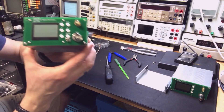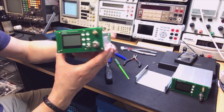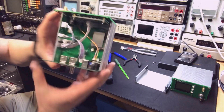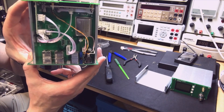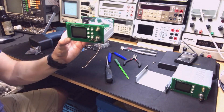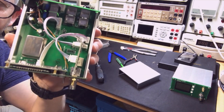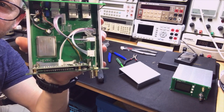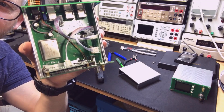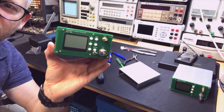Okay, that is done — it's all there. So easy to control still, and internally it also doesn't look that bad. That was quick. I rerouted the power cable a little bit so it's not that close to the oscillator, just to be sure. Yeah, I think that's good — let's close it up.